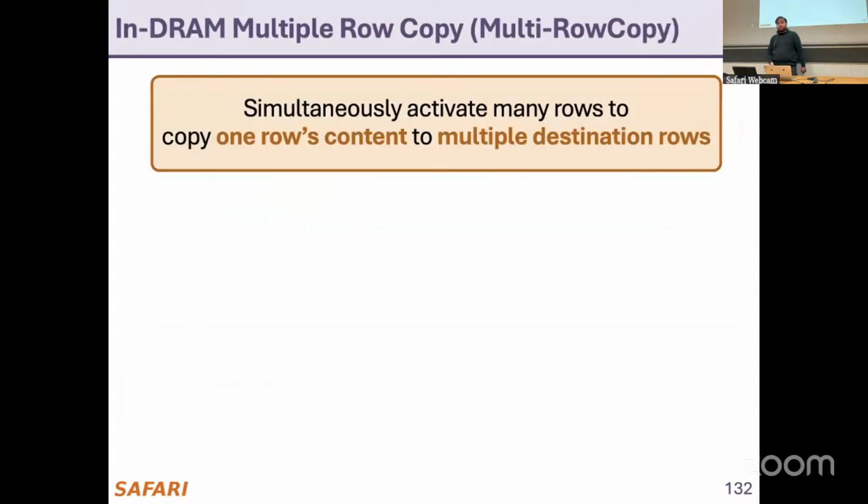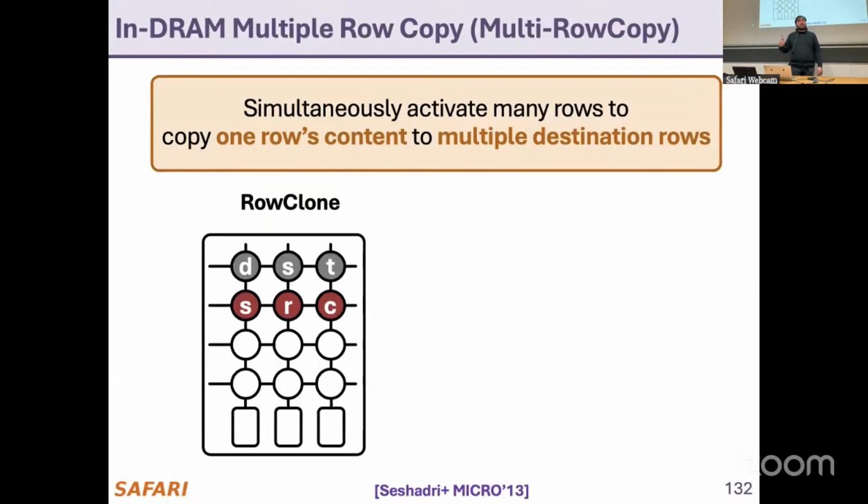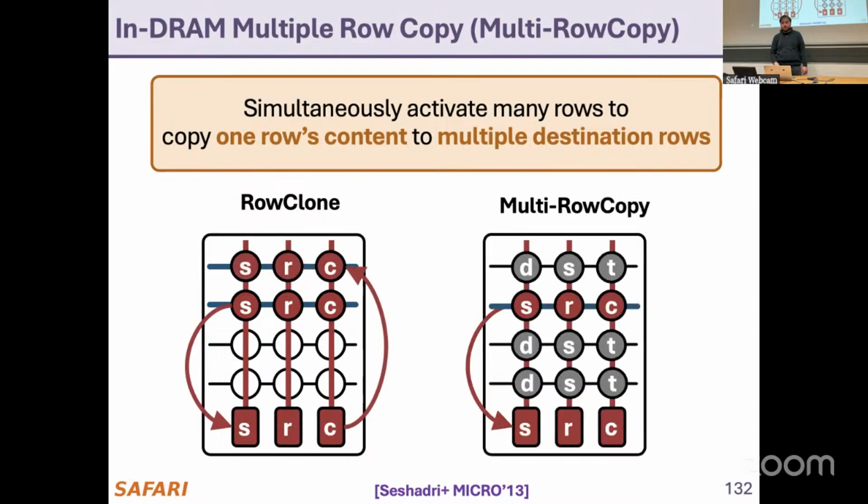So for the multi-row copy, what we do is that we simultaneously activate multiple destination rows. Let's recall RowClone. We have a source and a destination, and we just, let's say, copy the source through the sense amplifier, right? So in multi-row copy, we know that we can activate multiple rows at the same time, right? So we activate the source first. Now it's in the sense amplifier, and now we violate the timings for precharge and activate, which will activate multiple rows, which are hopefully our destinations. As a result, we will overwrite their content with the source. And hence, we call this the multi-row copy operation.